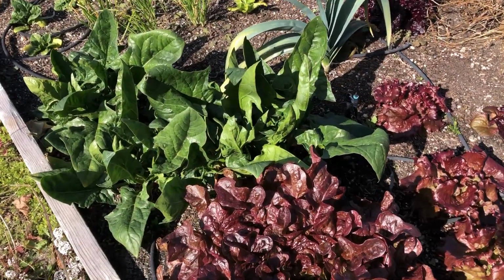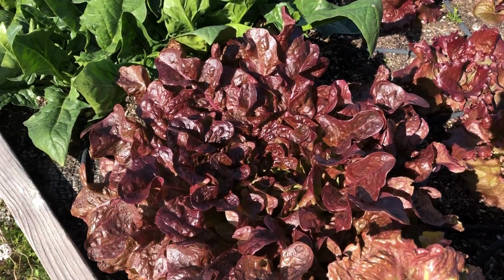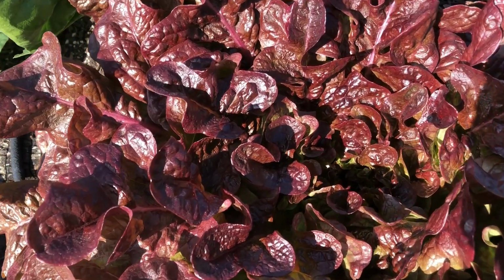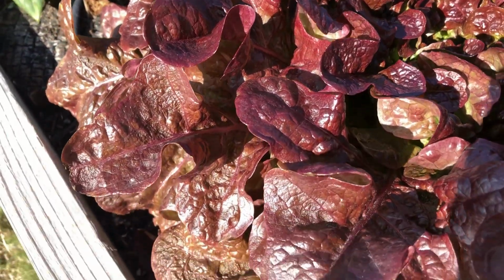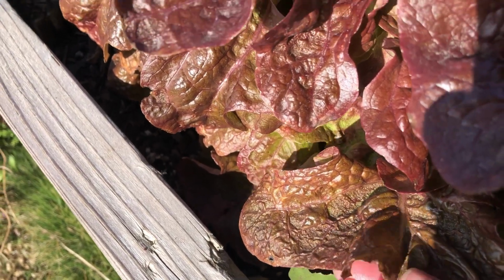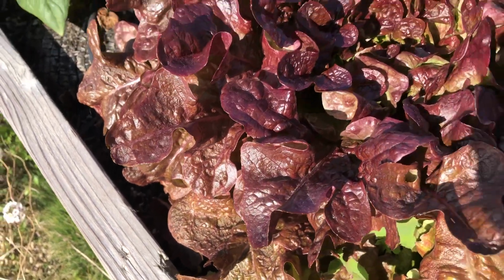This bed we got covered with a frost cloth, and here's an example of what happens if we don't get it covered. You can see the head is beautiful, huge head of lettuce, but off to the side here, you could see the burn. It looks like the frost cloth was not covering this part of the lettuce head and the leaves were exposed.